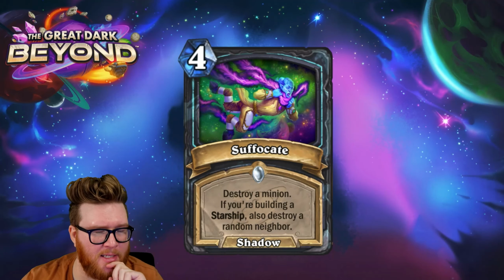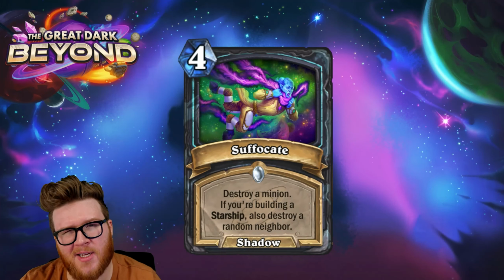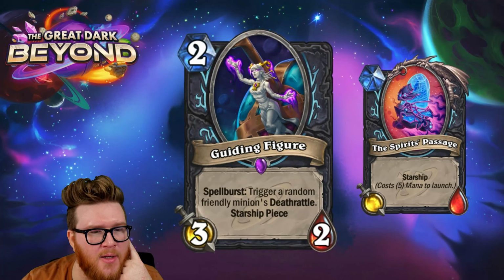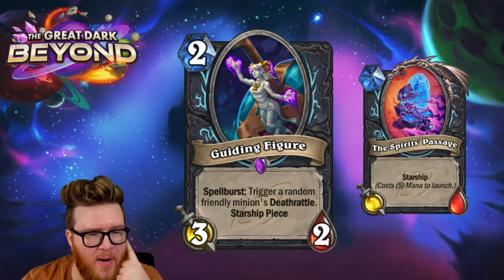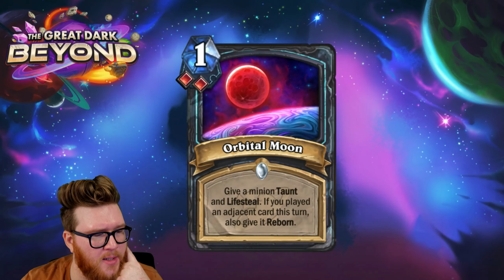The slight upside on this, destroying a neighbor, does help, because there are those boards where it's like 2/5/5, which is really annoying to deal with. Let's just play the Suffocate, get this over with while I start developing my own crazy threatening board, potentially off of my Starship.